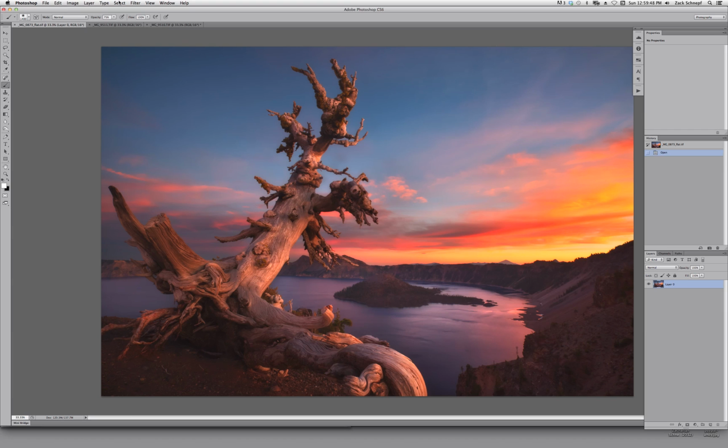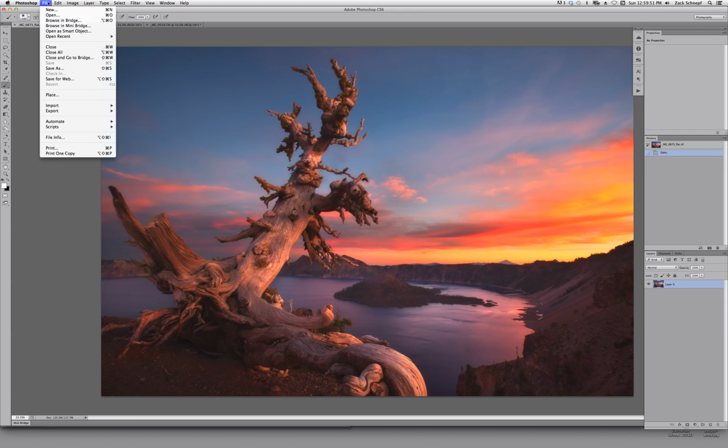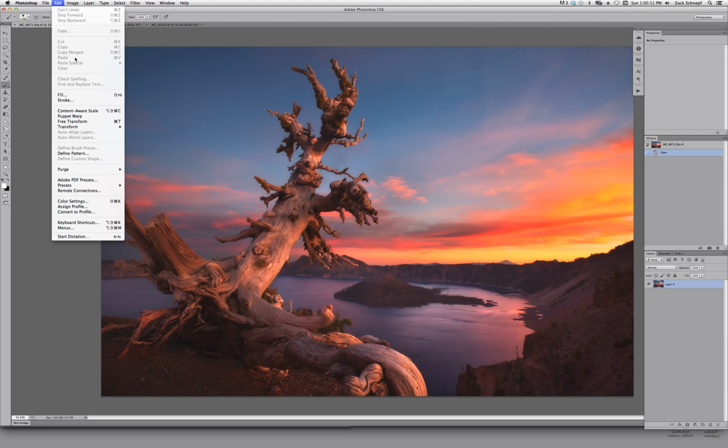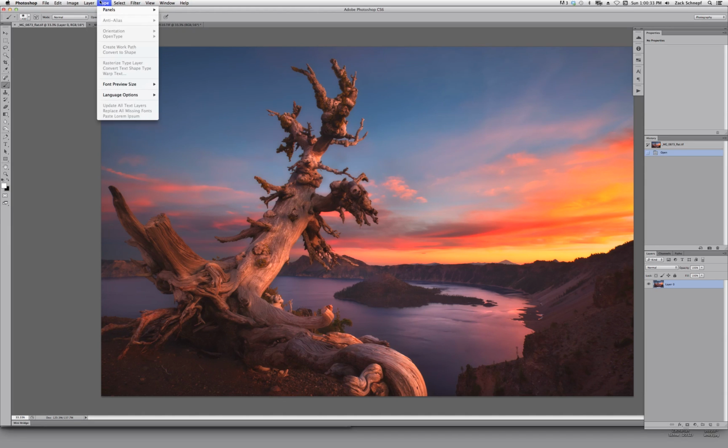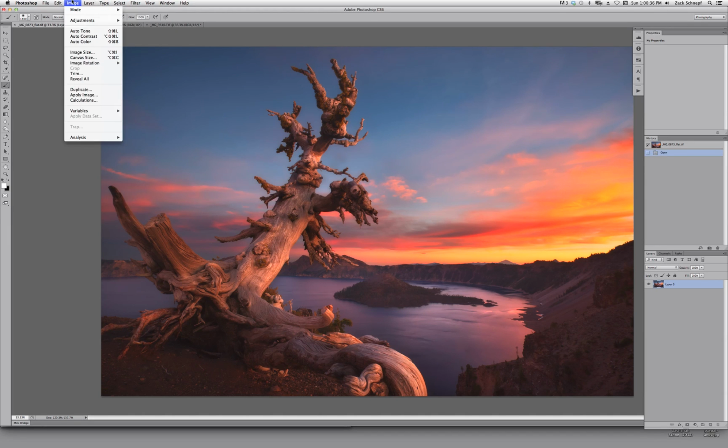And also, if you drop down any of the file menus here, you can see that there are keyboard shortcuts associated with many of the repetitive tasks you do in Photoshop. So closing windows, saving files, and most other repetitive things you may be doing. Cutting, copying, pasting. And if you want to select all, deselect, all that kind of stuff that you do all the time, I always use keyboard shortcuts for. So these are good things to learn, and I'm always looking for new ways to incorporate keyboard shortcuts.